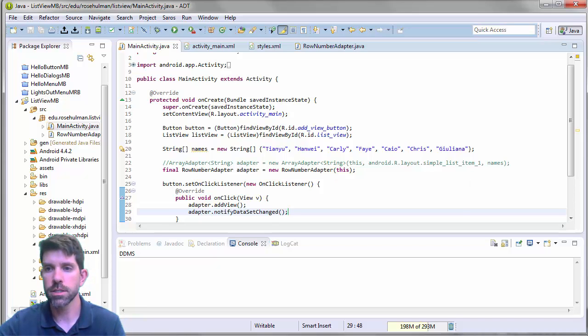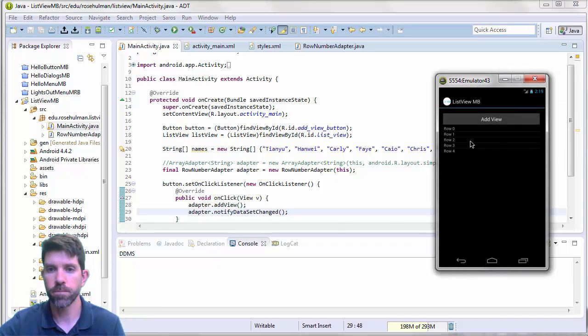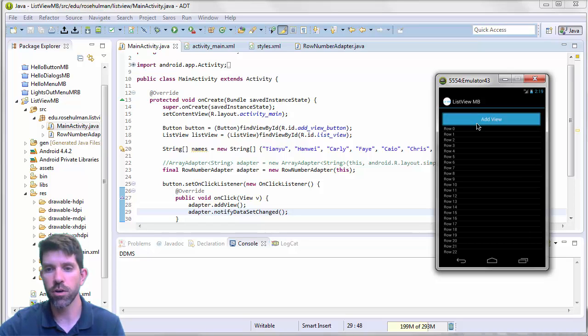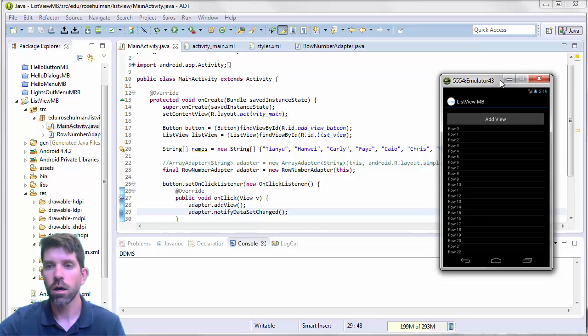All right, let's take a look at this guy in the emulator. So back here, so add view. Now we see that by adding one, it created an extra view. And I could really create as many of them as I want. I'm going to create a whole bunch here just to get it scrolling, right? Just so we can see that it does allow me to scroll. So I have 36 of them here, it looks like. So very, very easy to do that.